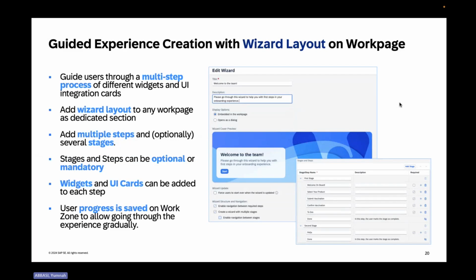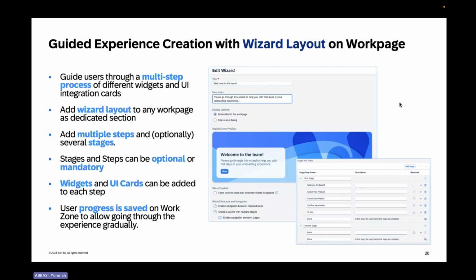Before I get into the system and show you how it looks, I think it would be a good idea to talk a bit about what this wizard layout on a work page is. It allows users to create a wizard layout on any work page in SAP Build Work Zone.